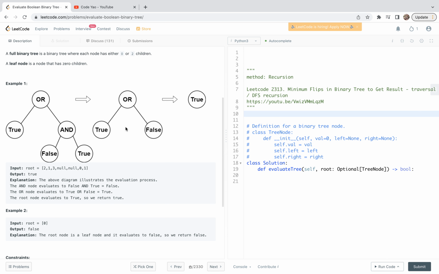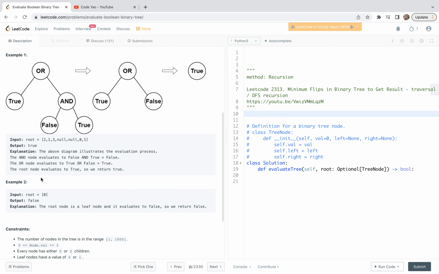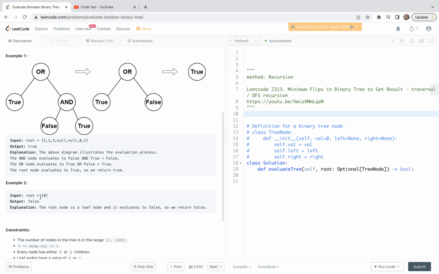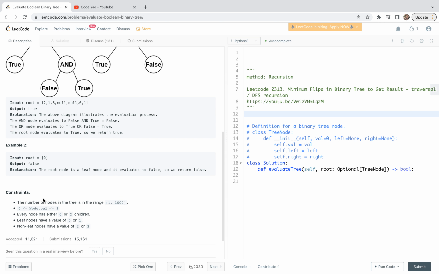Currently for the OR, the root, it will have a left subtree evaluated as true and the right subtree evaluated as false. Together, true or false yields a true. So that's the return for example 1. For example 2, it's a single node tree, and its value is 0, so we return false.